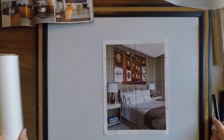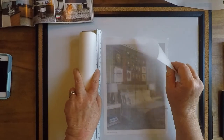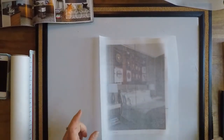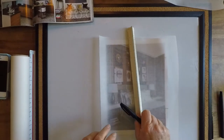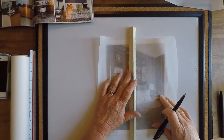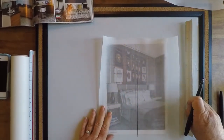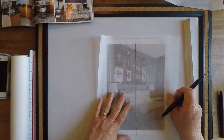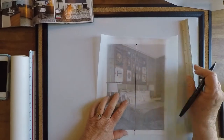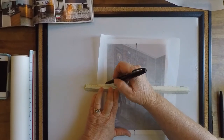So now I'm going to take a piece of flimsy. And I'm going to draw those three, or four lines actually. So I'm going to draw my vertical. Just tracing the same configuration that they have on the paper. So sometimes it might be helpful to draw where the image starts and stops. Pick a little mark there. I'm going to draw a horizontal across.